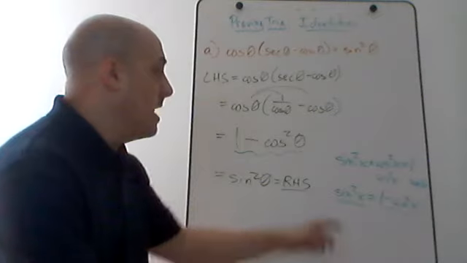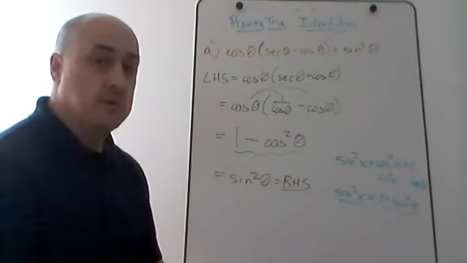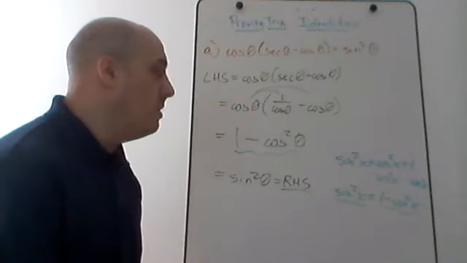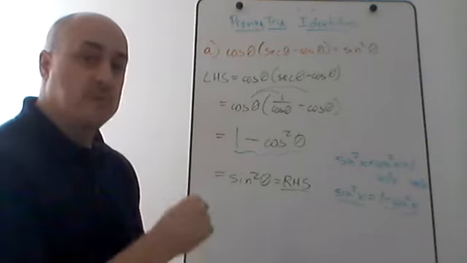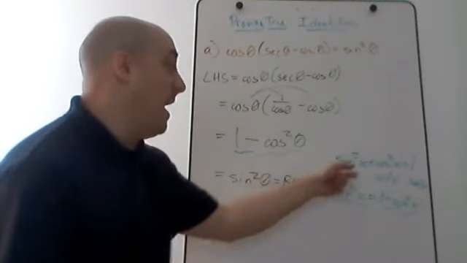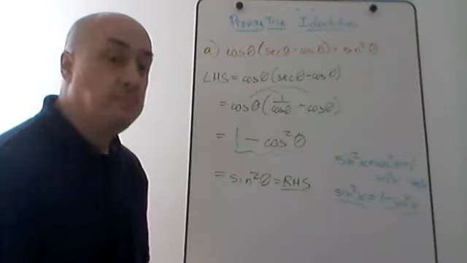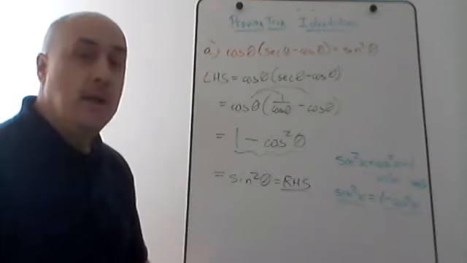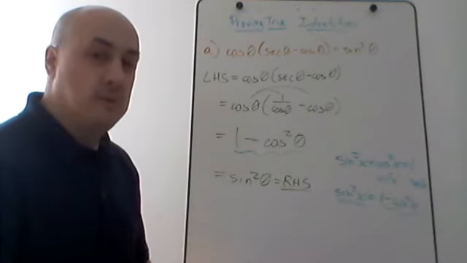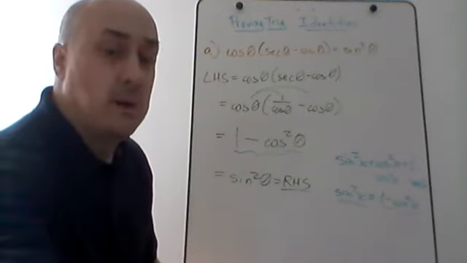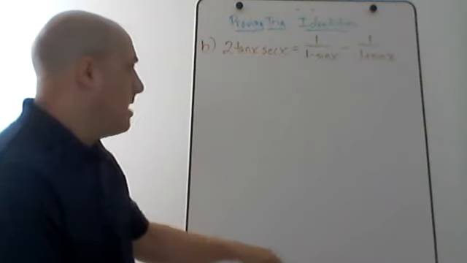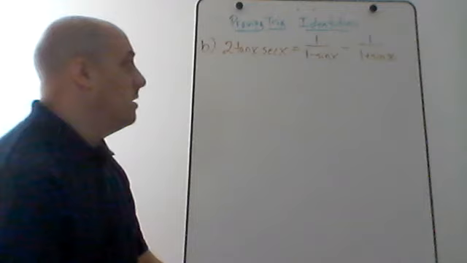All right, so again, this identity here, sine squared plus cosine squared equals 1, it comes up all the time. It's a really important one to know, and also to be able to manipulate, to move stuff around. If it doesn't show up in exactly this form, it's still useful. All right, so that's our first example of proving a trig identity. I'm going to pause the recording here and put up another one and go through one more example on this video.